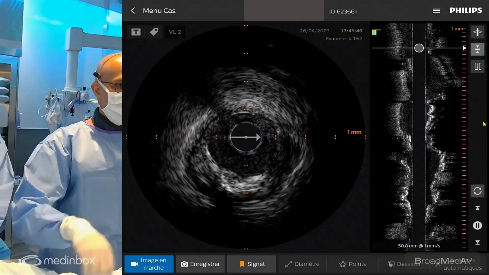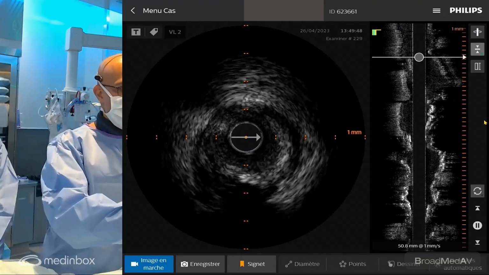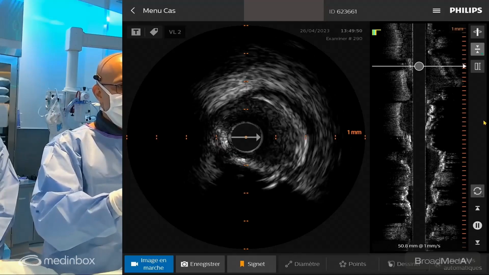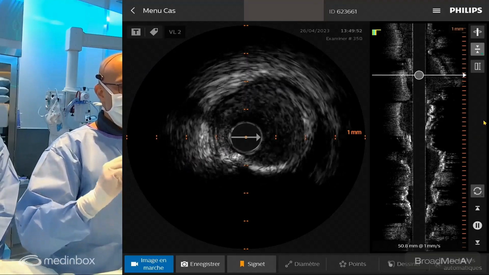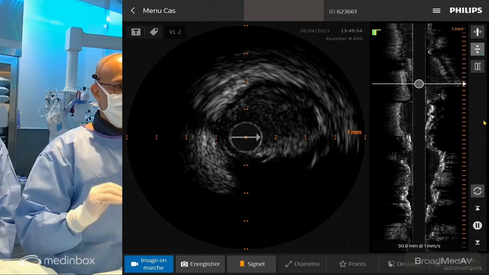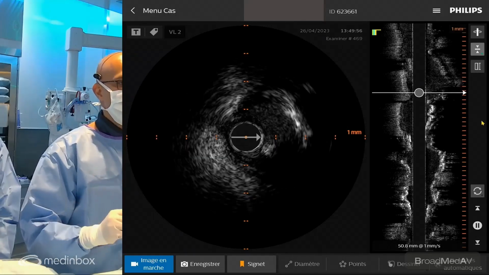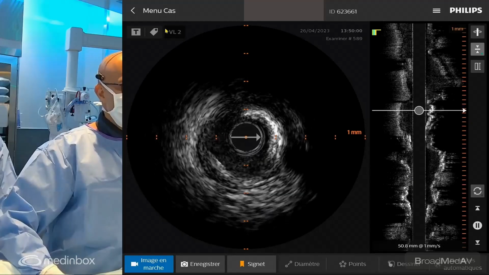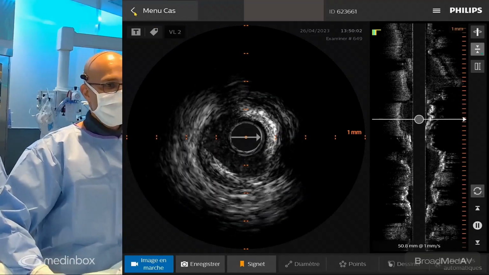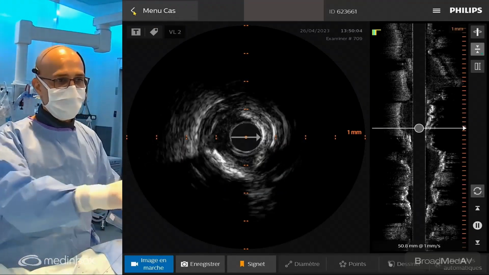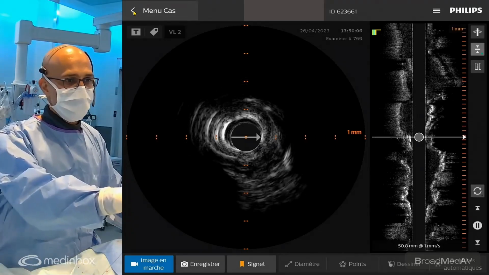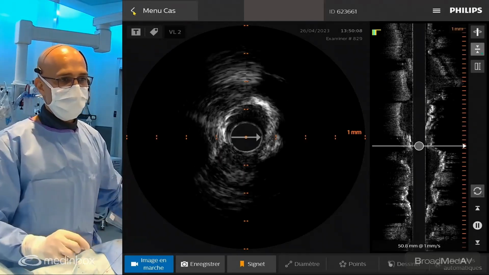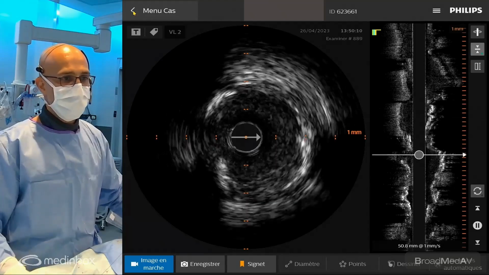So as you can see in the IVUS images, there's some calcium there. There's tissue hyperplasia, but as you see, the more we get proximal, the thicker the calcium becomes, the deeper it becomes, and the more concentric it will become. So now we're getting into the mid vessel. You see there's a calcium arc that's starting, and now the calcium arc is completing. And now it's a 360 calcium arc with deep calcium.